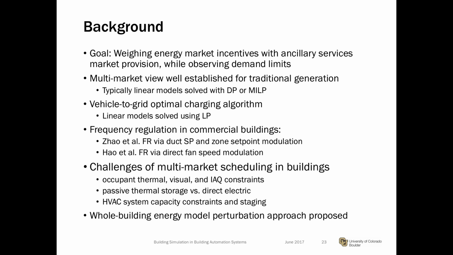The approach we have taken here is to utilize a perturbation method, which basically checks how much frequency regulation a building can offer. Frequency regulation is that service that tries to maintain the grid at a perfect 60 hertz in the US and 50 hertz in most other places in the world. Instead of using a dedicated power plant for that, we utilized the building.